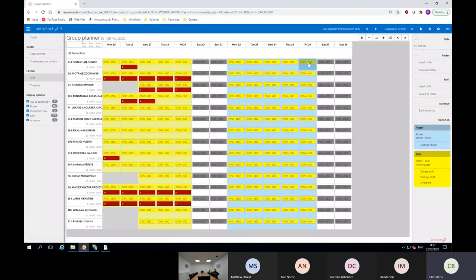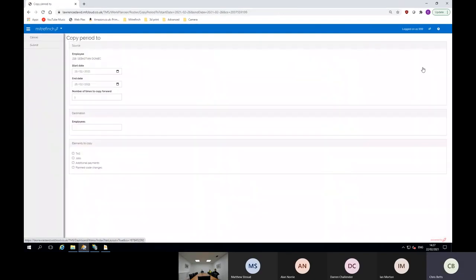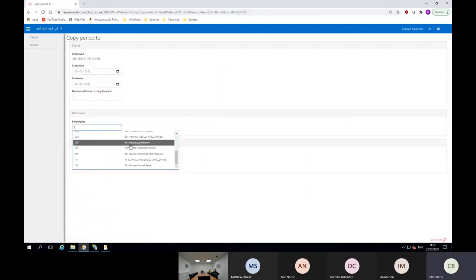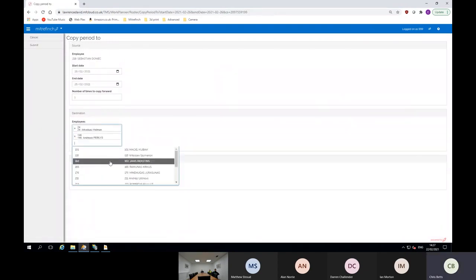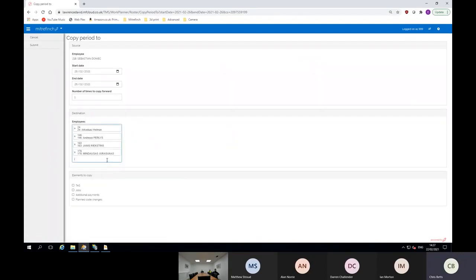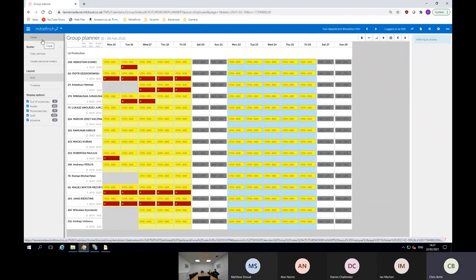Once I've applied that change, I can select on the day and say copy period to. And we've got the rest of the employees. Anybody that I would like to also apply that to, I can add that to the list. Hit submit, and that saves you having to manually do it for every employee in the list. Where there are things like absences that are meant to apply to the whole organisation, for example, bank holidays or company shutdowns, they will be planned by the admin users, Natalie mainly, I would have thought.